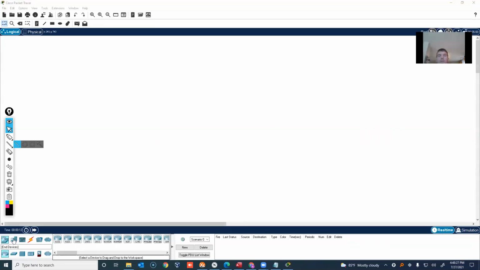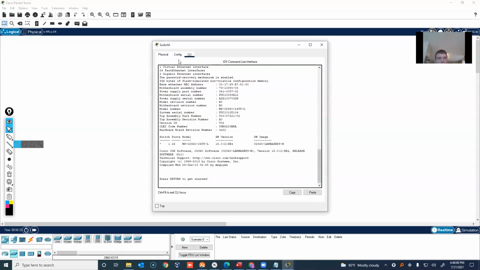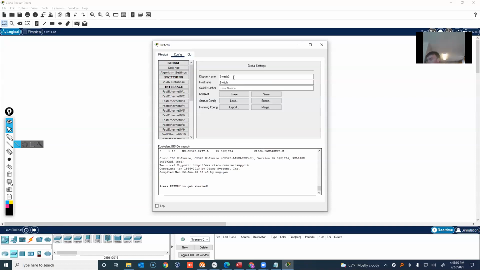All right, let's get a switch here. Whoops, wrong device. A 2960 is always a good switch. I don't know that I need two of them, but I'll put two of them there. It's still booting, so I have to wait for it to finish before I can do anything. It looks ready now.